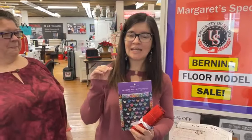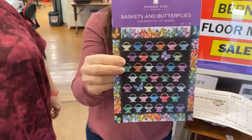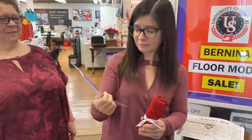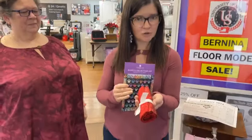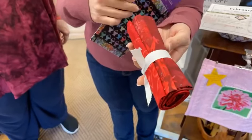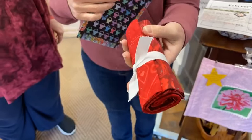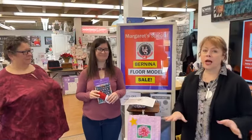Our wonderful giveaway today: if you go ahead and hit that share button and comment in the comments that you shared our Facebook Live, you get entered to win a lovely package. We've got our Baskets and Butterflies quilt pattern — sunshine is making us think spring — it's a simple pattern but with enough complication to keep you interested. We also have a lovely trio of batik fat quarters with little hearts and stars, great for beautiful red projects.